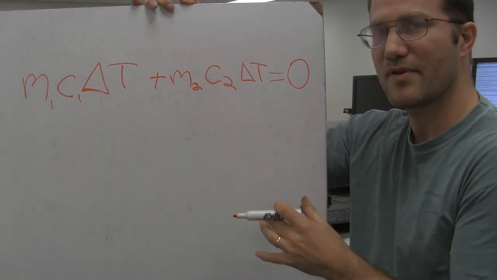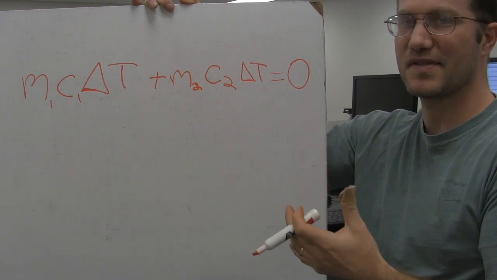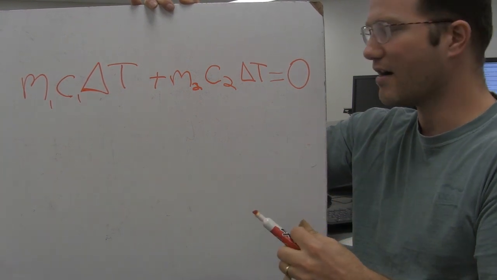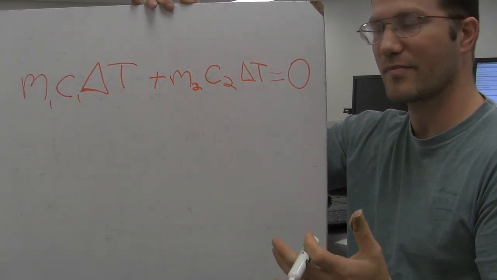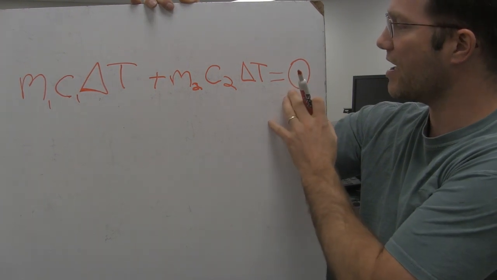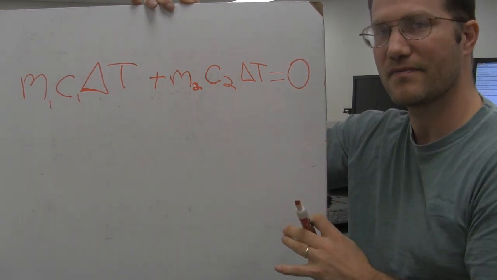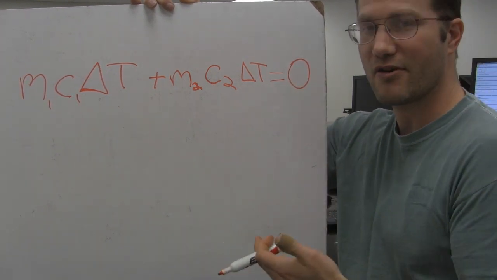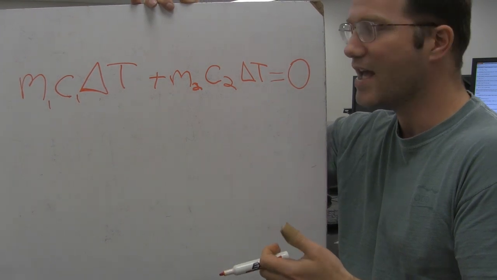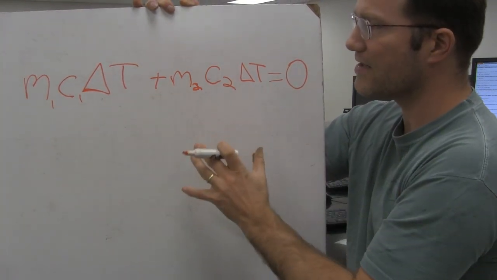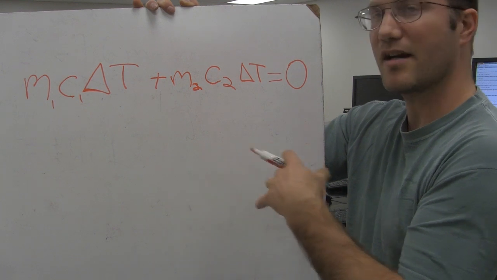Now this doesn't really happen in real life. We're using open cups and styrofoam containers, and our method of calorimetry is really pretty poor. And so we're actually going to get an overall loss in energy. So there will be some error associated with this experiment. However, we're going to use this basic relationship to make our predictions.